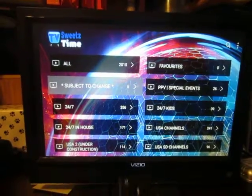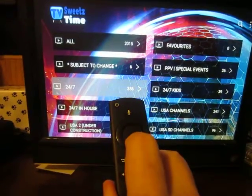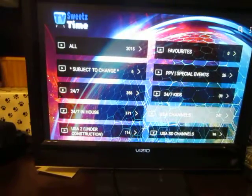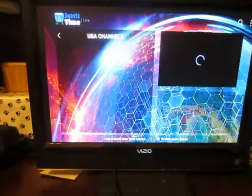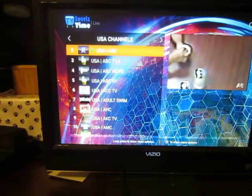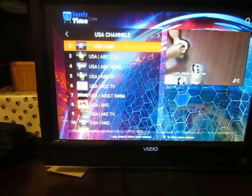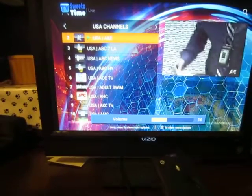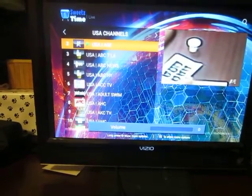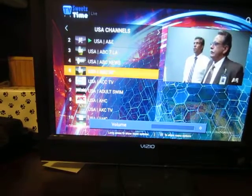Now, how I'm navigating here, I'm just using the remote. I'm going down, and then I'm going to the right across to USA channels. If I go into USA channels, you'll see all common channels here. And when I say all channels, I mean all. That's a little loud, so let's use the volume control and make that a little lower so we can watch this. And when I say all channels, I mean all channels.